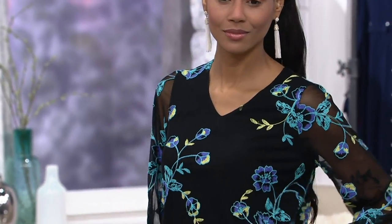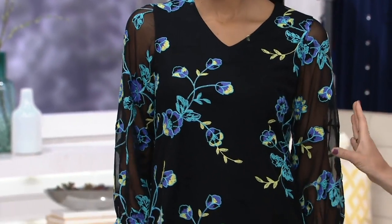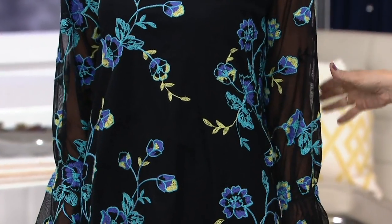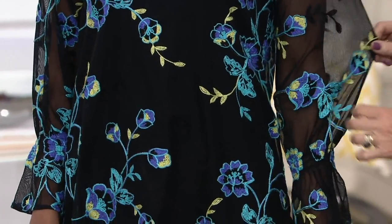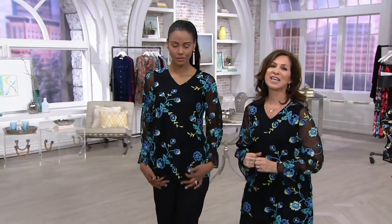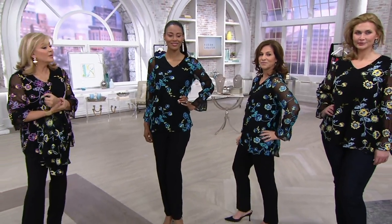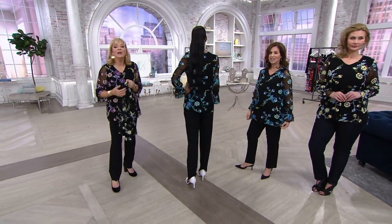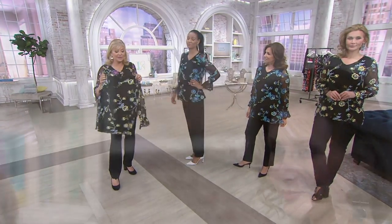Also, it's not too see-through, so if you don't like your upper arm — by the way, there's a lot of room in here. 800 remaining, well over a thousand ordered, so they're halfway gone — make sure you pick this up. Also, I want to note: you could do this with a skirt. We don't happen to have a skirt on anyone, but you definitely could dress this up very easily.